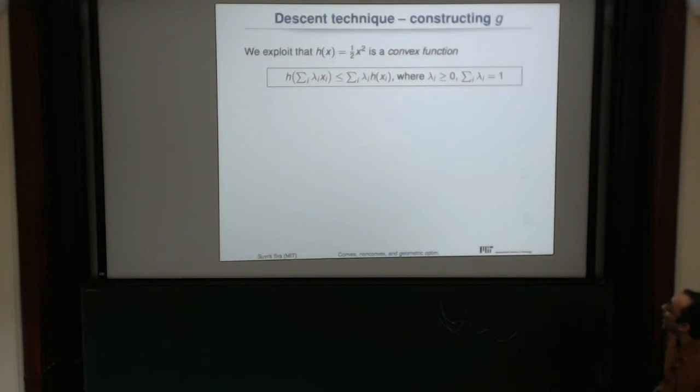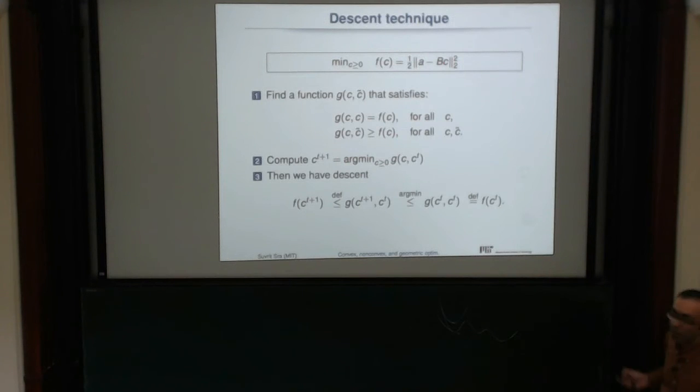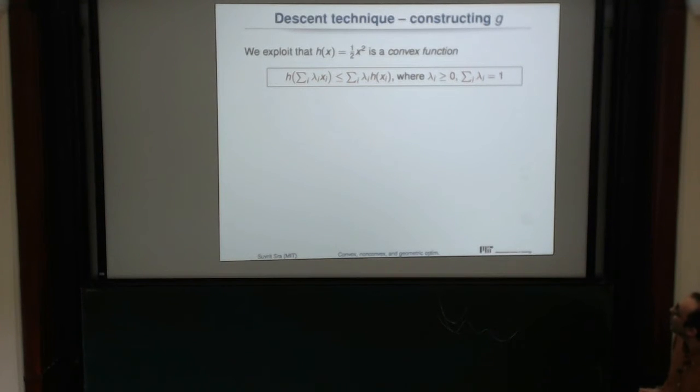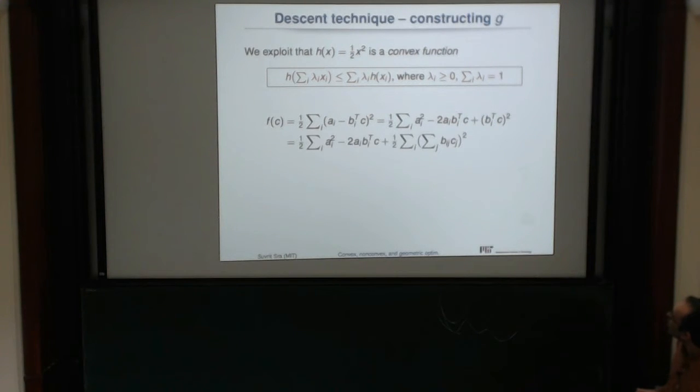Okay. And let's see an explicit example of this technique in action for our quadratic problem. All I'll exploit is convexity of the x square function. So this is convexity, right? If h is a convex function, that's the definition of convexity. So this is our quadratic cost function written out over all the individual elements. Expand it. This is a linear term. I'm not going to bother with it. The quadratic part, again, expanded out in element-wise notation.